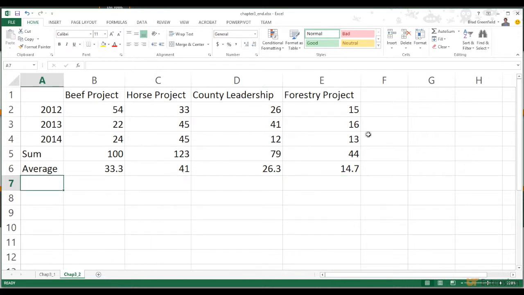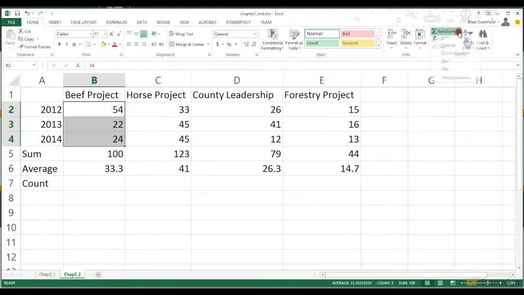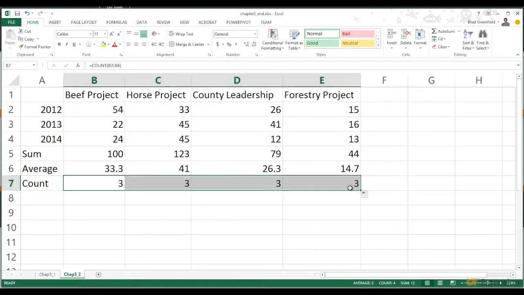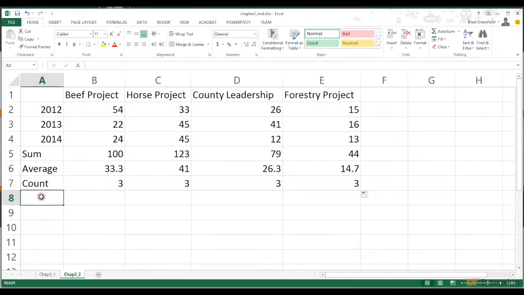So again, we'll go in through here and just do, I think, count. Yeah, so we want to see how many numbers are in a data set. And of course, it's easy to look here and see 3, but if we had a long list of items, and we really needed to see how many entries were in that list, this would make a little bit more sense. So I'll just highlight those 3, go over here, click on the drop down and do count numbers, and there I get 3. Now again, I could drag this out all the way across, and it's going to be 3 across the board because there's 3 of those in each column.